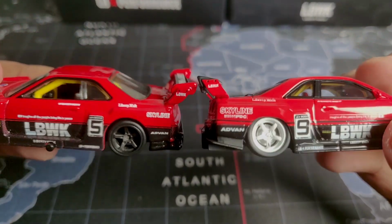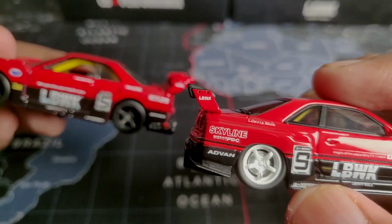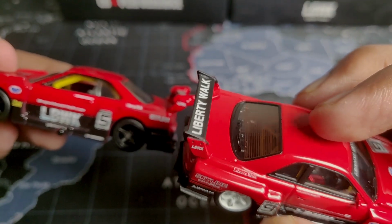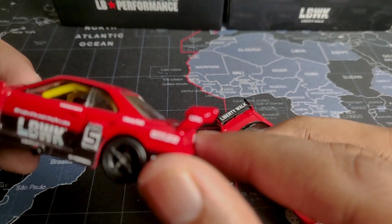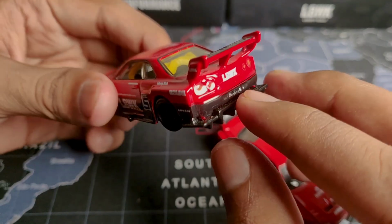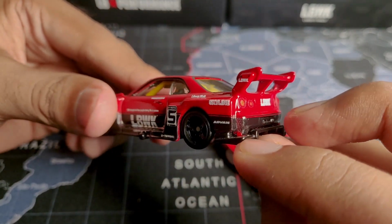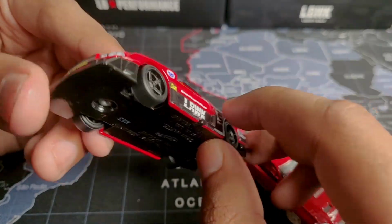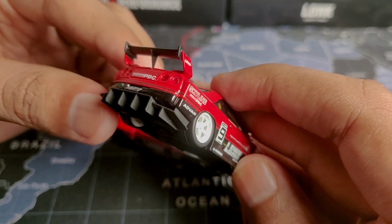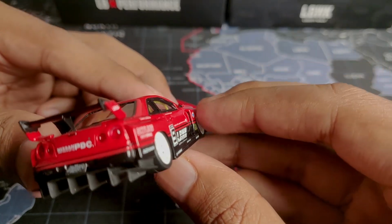And if you look at the spoiler from the side, you can see that it is in two separate pieces, and this gives a very nice detail and realism to the car. But on the Hot Wheels one, it is just simply painted red. A lot of the details are missing, and at some places you can see that the paint is actually not there. So the base paint of the car, which is red, I believe, is coming out. Here at the sides you can see, but if you look at the INNO64 there is no paint bleeding issue going on.